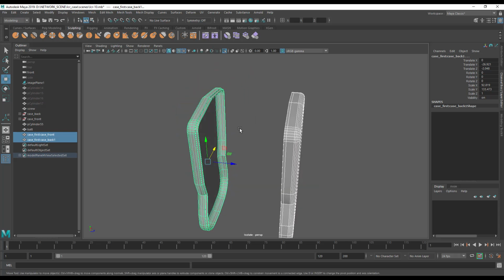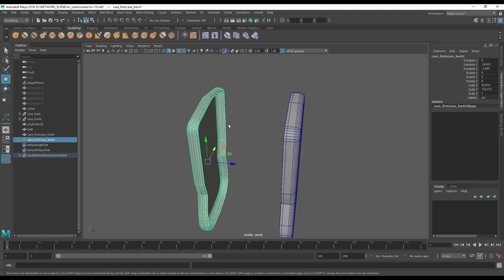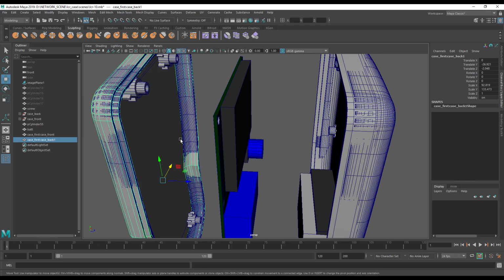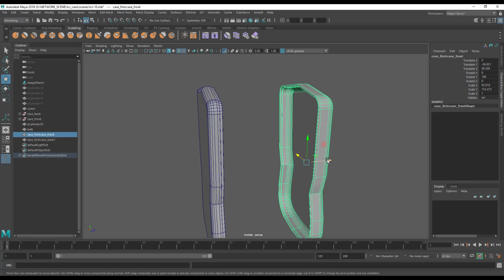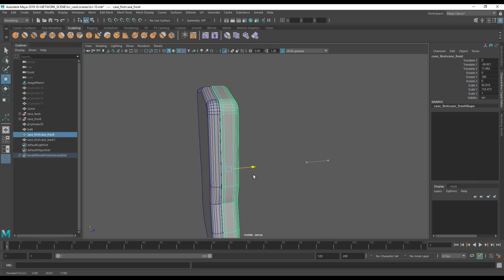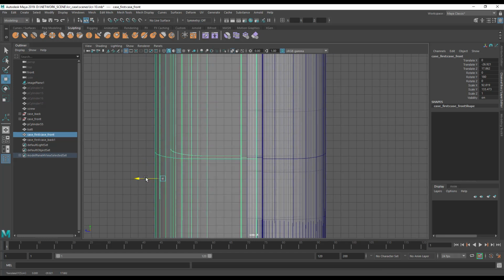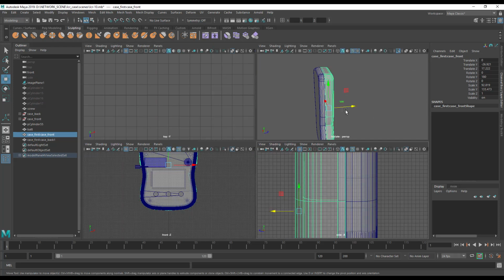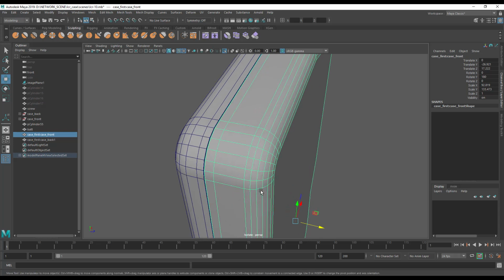So first things first, let's move these case halves together. I'm going to look at where this one is in relation to the back, and it should have come in exactly the same place. It did. So let's select these two again and isolate the view, which means all we need to do to get this one in the right place is just marry the case halves up. I'm going to use the side view for this, and this is a bit of a pain, but it is really one of the limitations of using Maya as opposed to a more purpose-built CAD program.